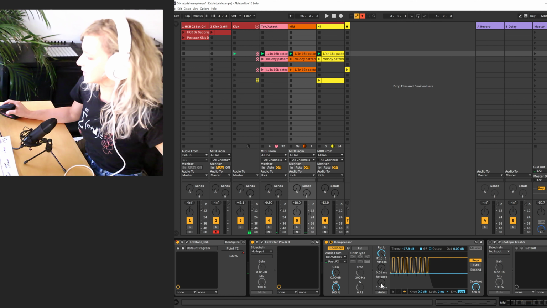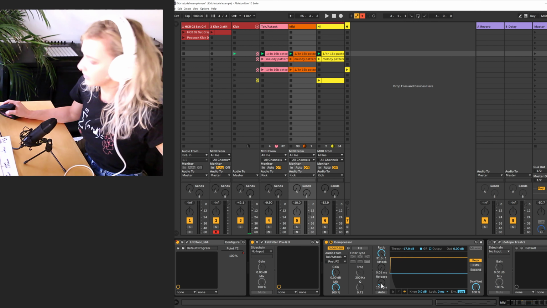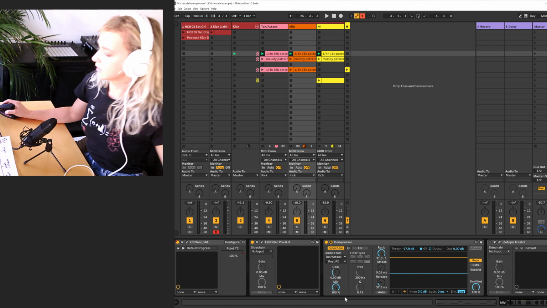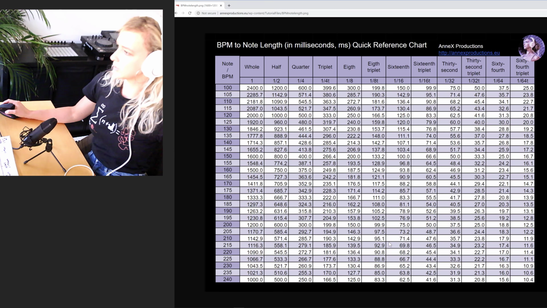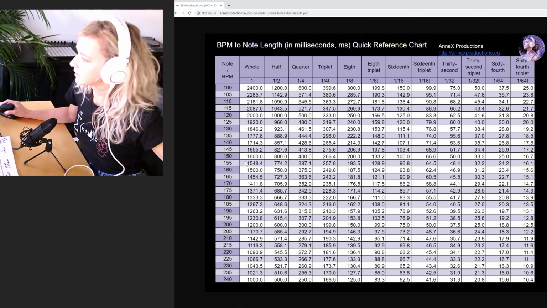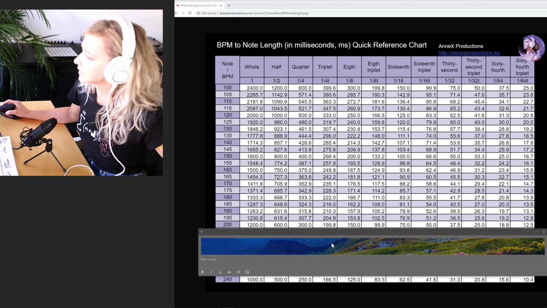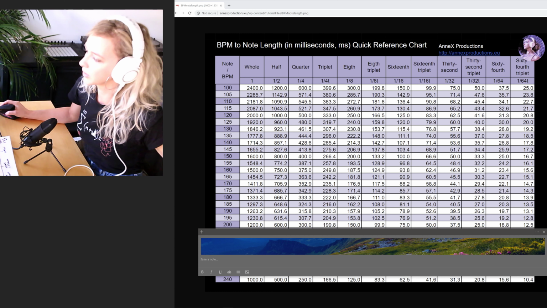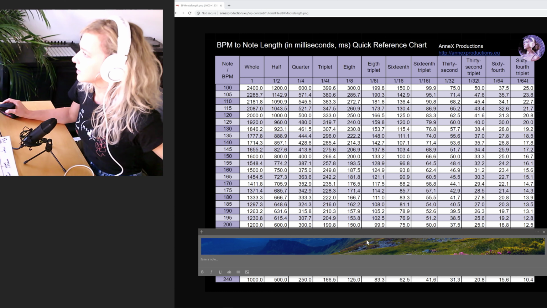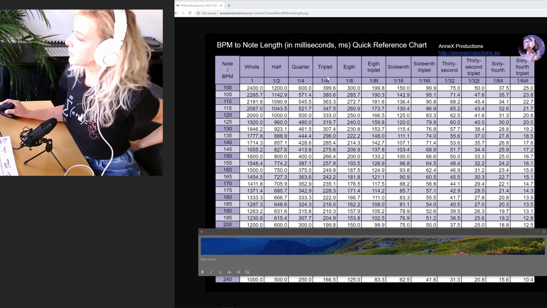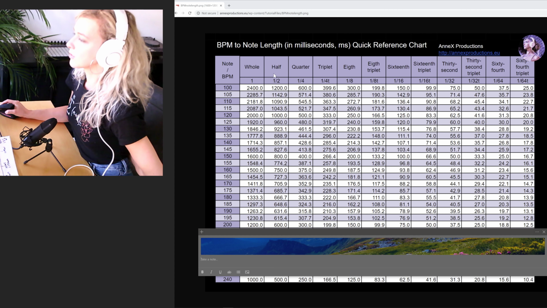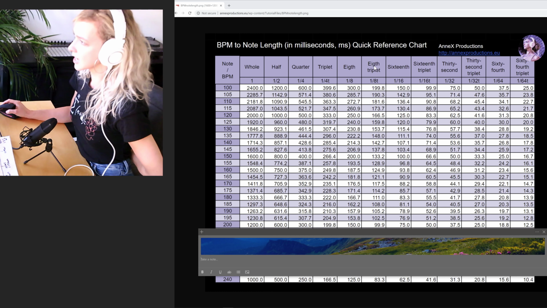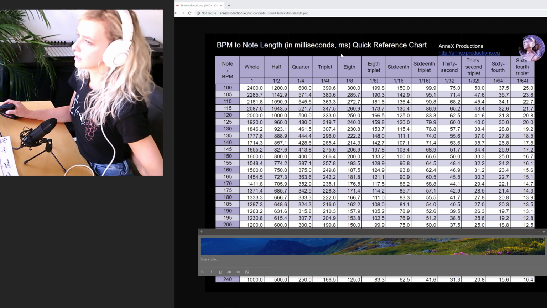Okay, so that is why I had 37.5 milliseconds here. So it's because I wanted it to be the same as a 32nd note on my compressor. So I'm not going to talk about this too much more. So we know, so to go from whole, half, quarter, eighth, 16th, we just divide by 2. And the same is true to go between the triplet notes.